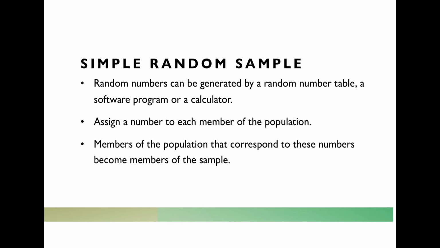Now, if those particular divisions were super important to the idea of my study, I may want to be a little more systematic in the way that I'm collecting my sample. And that leads us to some more techniques that we can use beyond just saying, I'm just going to assign everybody a random number and generate a sample. If we want to make sure that we have equal representation of male and female, then we may want to set it up that way.